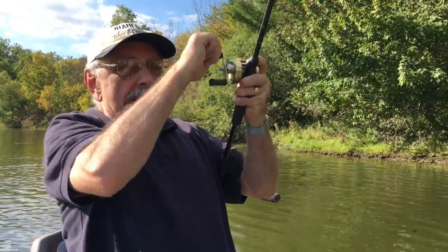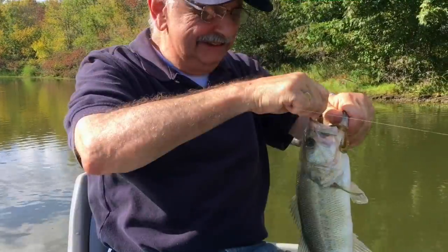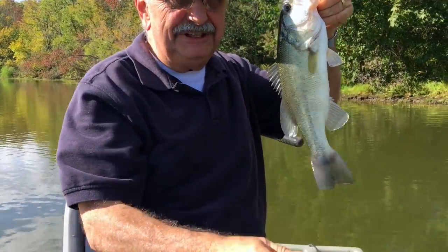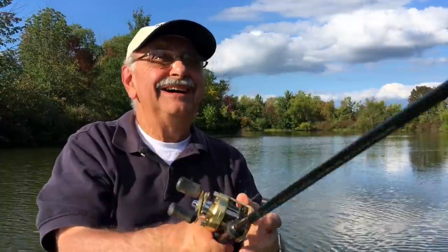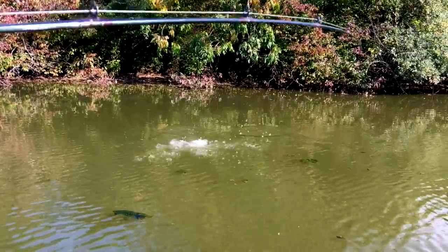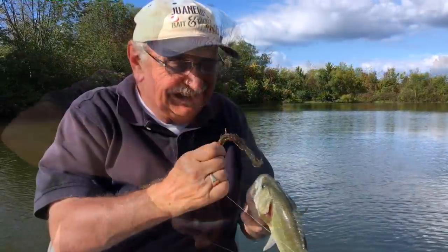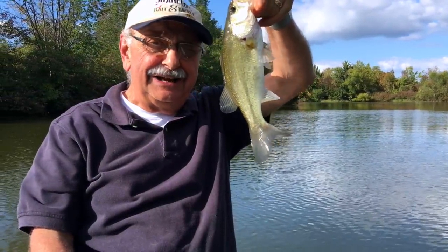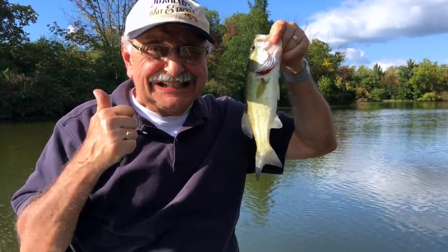Nice one — they're good today, but they're too big to eat. You want to preserve these, so we have to return this one. Look at how nice — just shy of 15 inches. Then a perfect one: 11 and three-quarters, just right. That's the kind we need to remove.